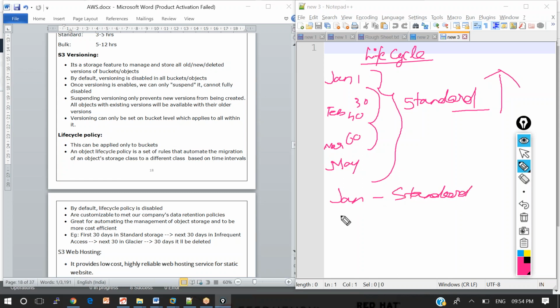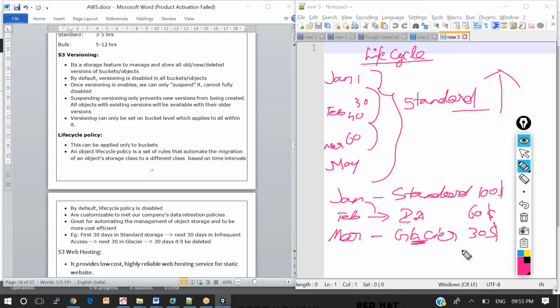When the days change to February, the same files, let us change them to IA, and in the March month, let them go to Glacier. That is the backup mode, since you will not be using the files very frequently. So for the first month, let's say you are paying some $100, for the second month you will be paying some $60, and in the March month for the same file you will be paying $30.